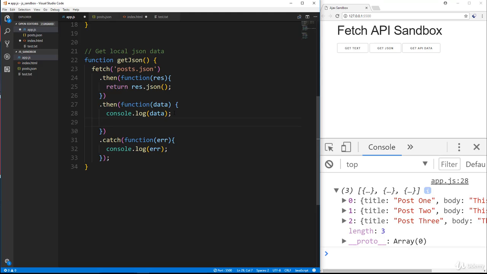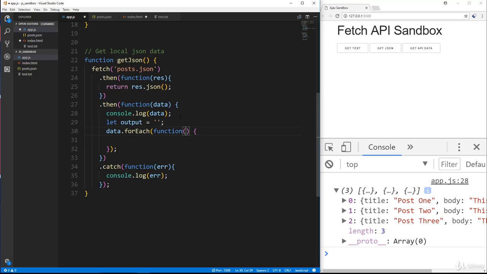Now if we want to output this stuff, it's an array, so we'll have to loop through it. So we'll say let output equals nothing, and then data.forEach, pass in a function, and we'll say post, and output plus equals, because we want to append, an li, and in here we'll put the post title.